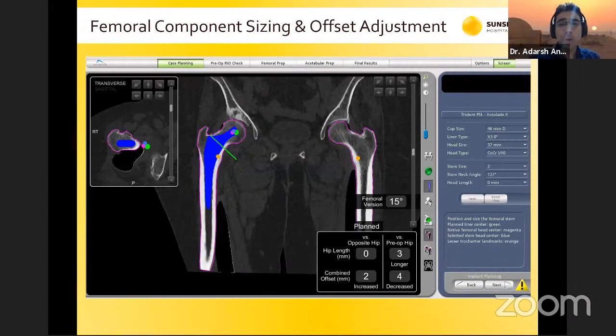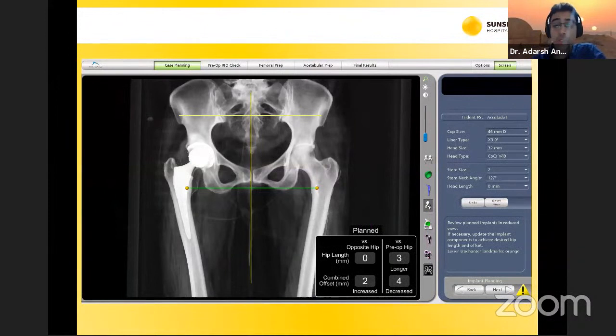Then, as I mentioned, the femoral component sizing and offset adjustment can also be done. You can see what is the perfect scratch fit. In this particular case, it showed us that the size 2 stem is probably the right stem to be using. And it also lets us know the different effects of the different stem neck angles. They have a 132 degrees and a 127 degrees neck. So if I use 127 degrees, it gave me an equal hip length. So I'm pretty happy with that. Right? And as I said earlier, it gives us a pre-op visualization of the post-op X-ray. And most of the time, we're able to completely recreate this particular picture.